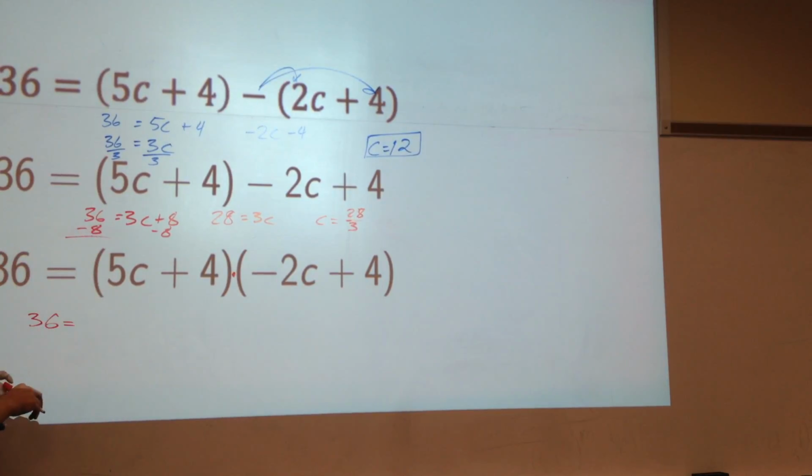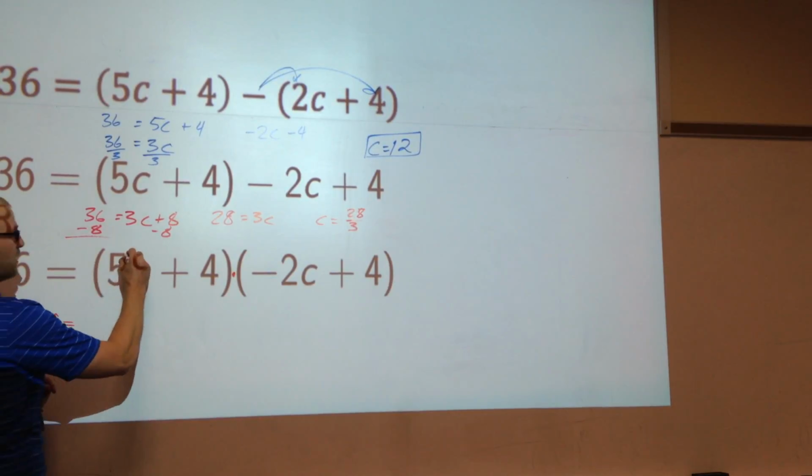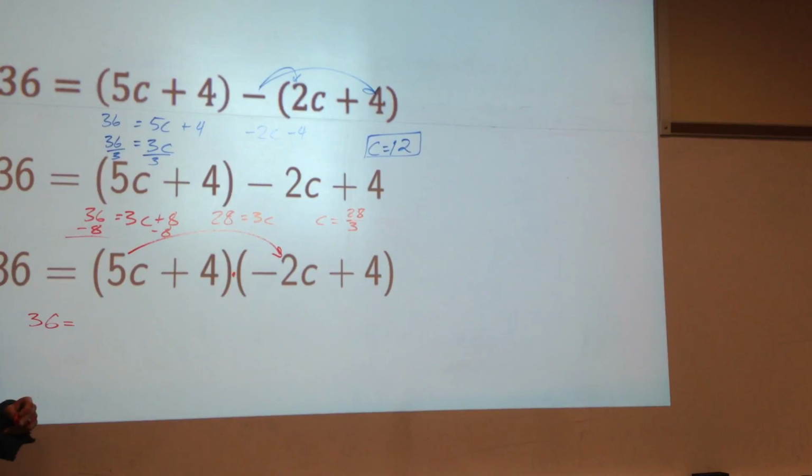Does anyone remember how I do that? You can FOIL, or what I like to call, Evan said, double distributing. The rainbow. Oh, the rainbow, that's what it's called. You do a donut. A donut. It's like a half donut type thing. Oh, all right, I got you. Hold on, I got you.